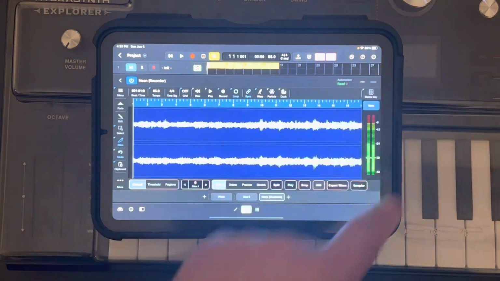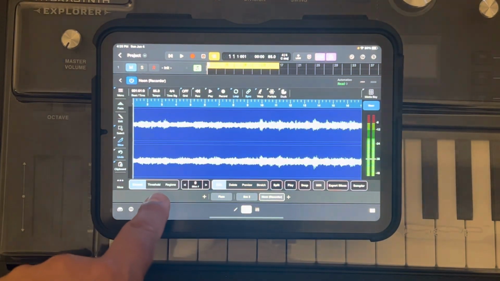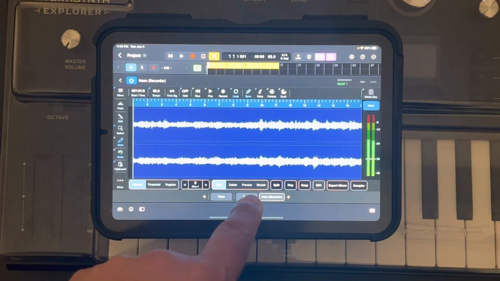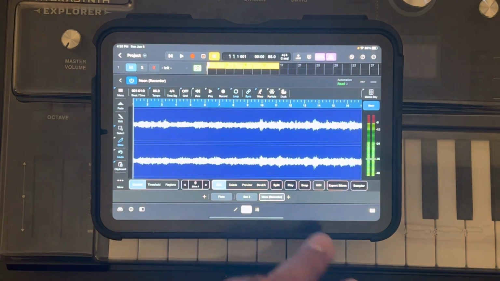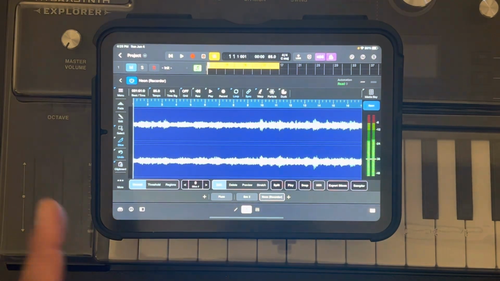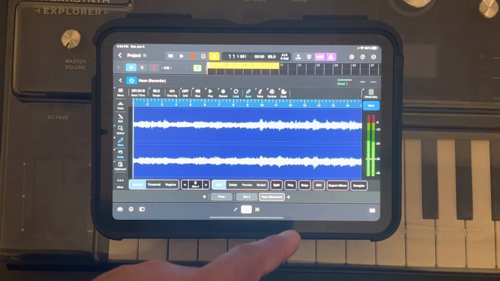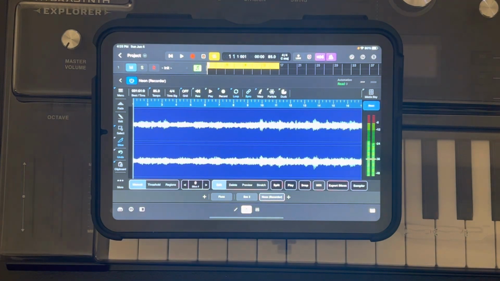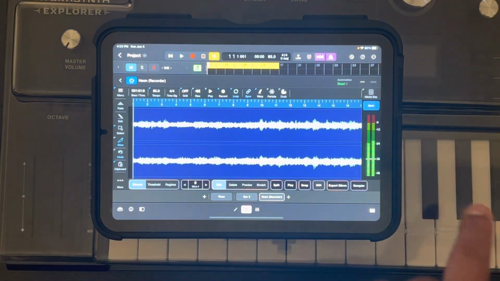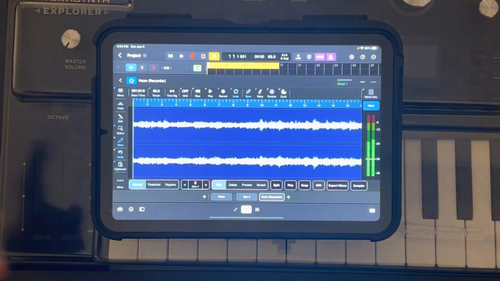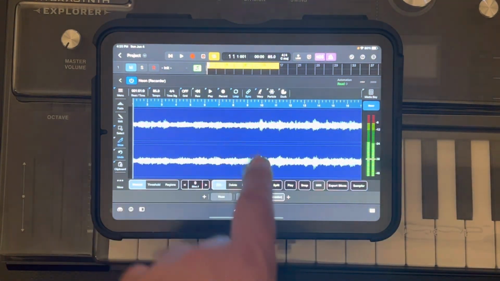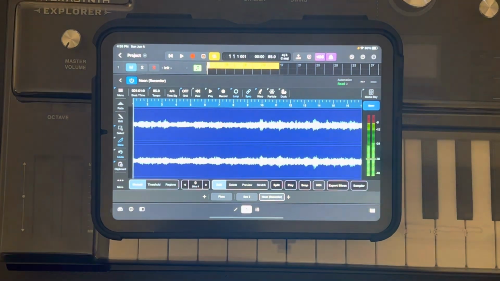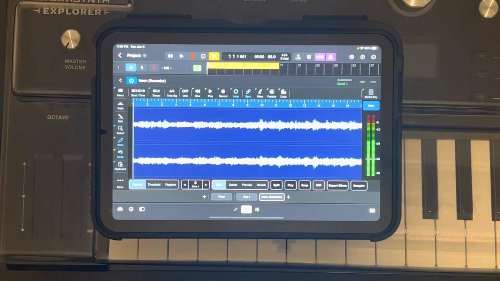It's hard to see because I'm on the iPad mini, but on the slice, you have the thresholds, the regions, the manual, etc. If you put it on I think it's the thresholds, you can play it off the keyboard or a keyboard. I don't like using the keyboard on here much, but I'll use it occasionally for something quick if I'm out and about and I just want to do it. I prefer to have a MIDI controller just because I need as much space on this little bitty tablet as I can get.